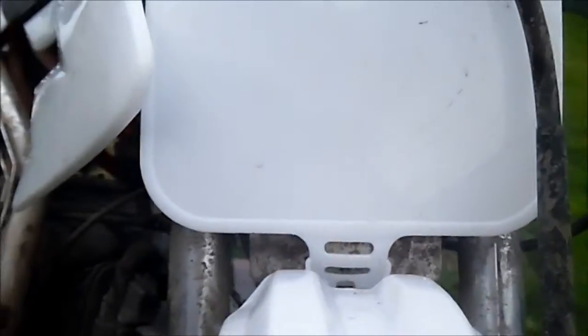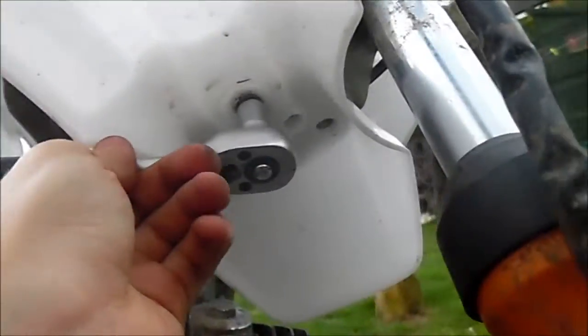Right guys, after a little bit of fidgeting, I managed to just get this on. Because it was new plastic, it wouldn't bend in properly, but now it's in and we can start tightening it up. We'll be right back.